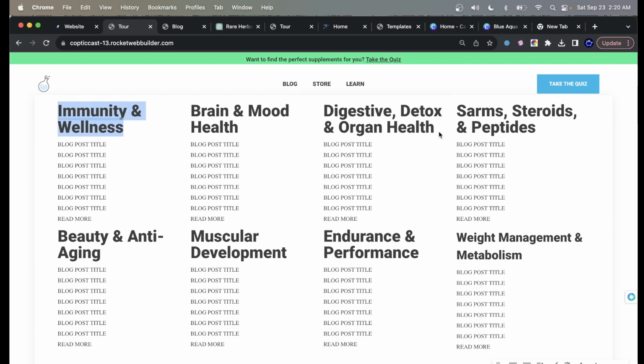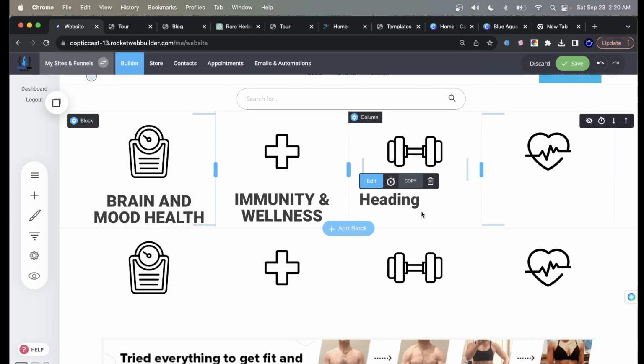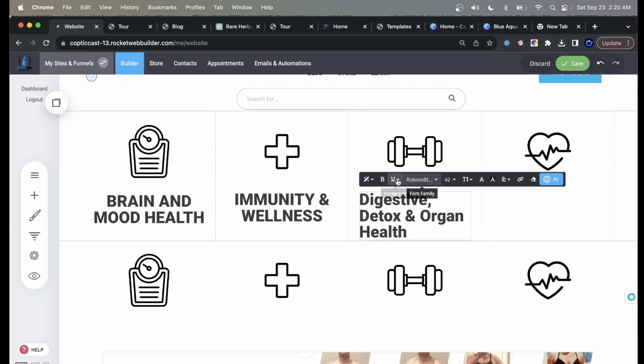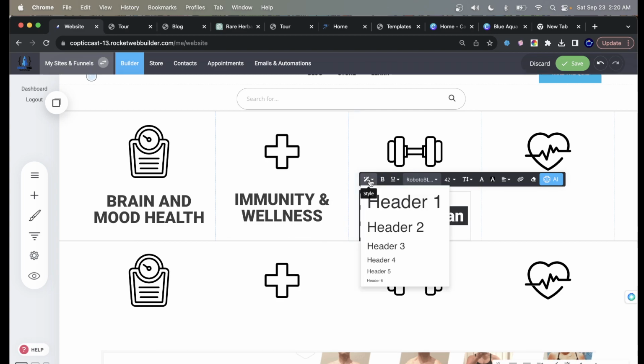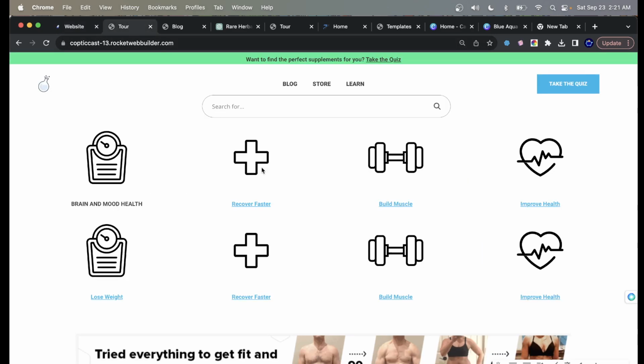Let's go here to digestive detox and organ health. Copy it, go over here, heading, paste this here. Make sure it's a H2 style. I think by default it is, but you guys know me, I do have to check. We'll save that. We can always correct things later.